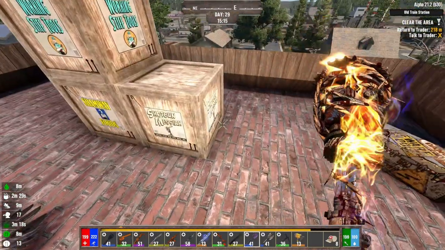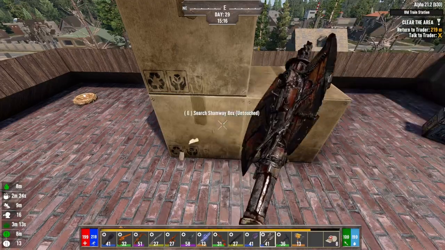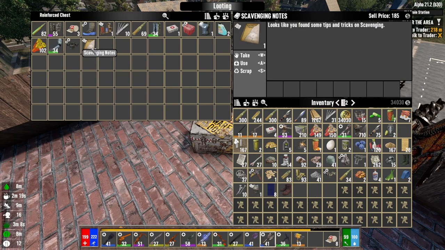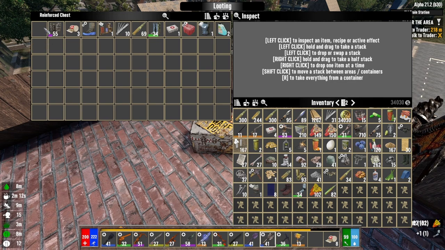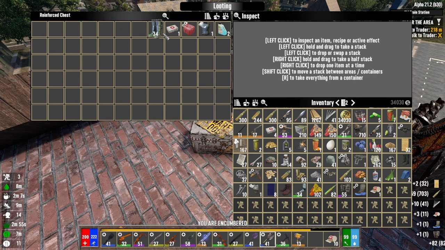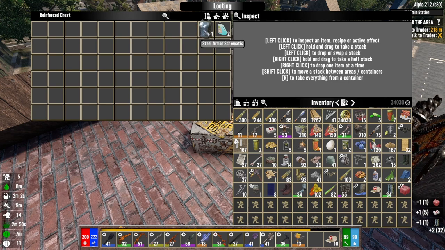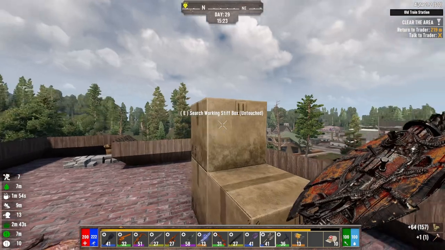All right, that's the good stuff. Let's crack these other ones open real quick. And let's check the good one first, or this one. Okay. Ooh. Steel gloves. Okay. Coil shells. We're starting to get some coil ammo. That's exciting. Getting close to that stage, apparently. Motor tool, large tank mod, perfect. Oh, and some steel armor schematic. We'll take that. Well, oh, that's awesome. That is all good. Iron sledgehammer, sellable.